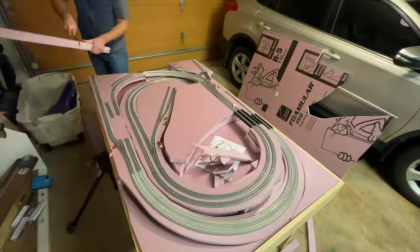I continued around the layout and ballasted more of the backside of the layout, and then started working on installing some of the structures. I drilled a hole for the LED wires in the warehouse structure, fed those wires through, and then glued the warehouse in place.